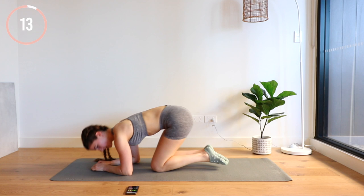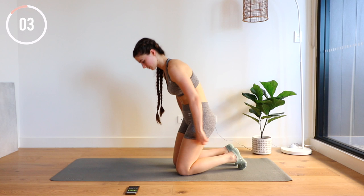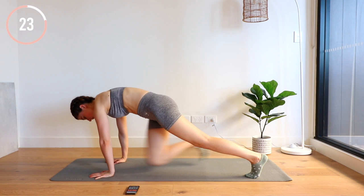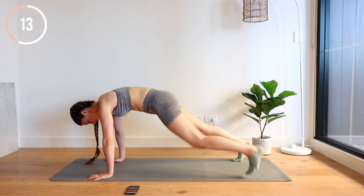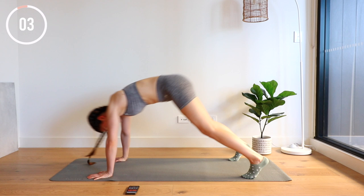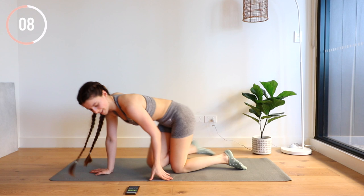Yeah, and you'll feel it also working your triceps a little bit. Next is the pike with the toe tap. Exercise. Touch, knee to elbow. Crunch.